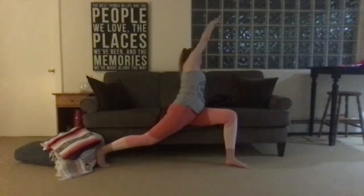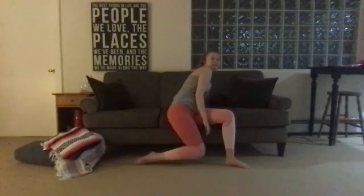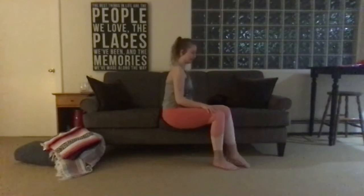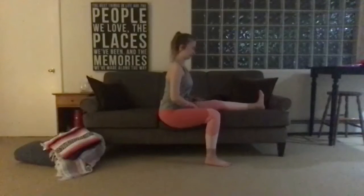And as you're ready, inhale to come back up through center. Release that back knee and bring your right leg now to plant on the floor. And go ahead and extend that left leg long in front of you, flexing your toes up to the ceiling.